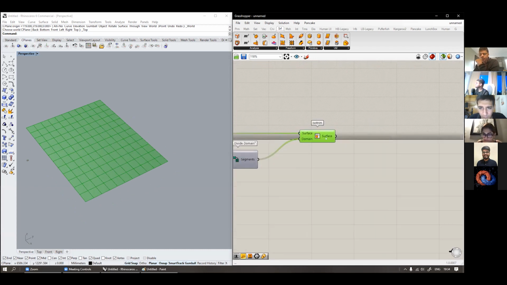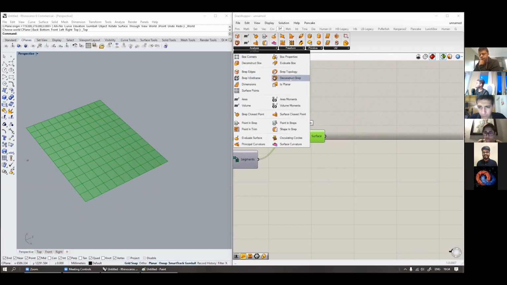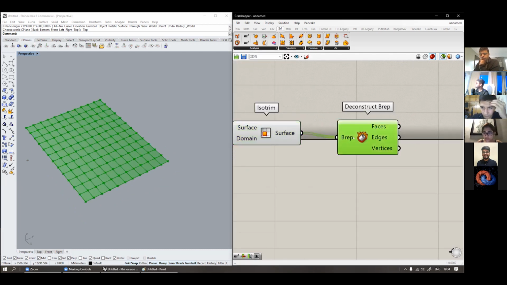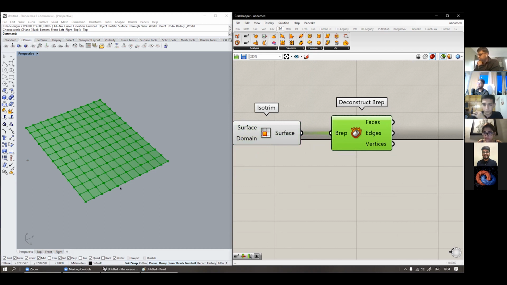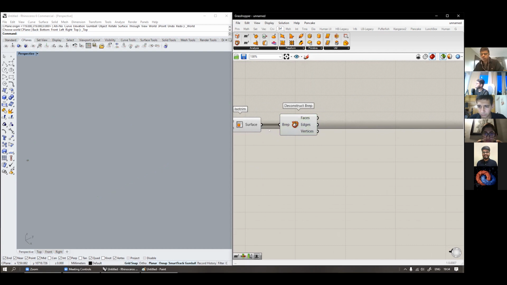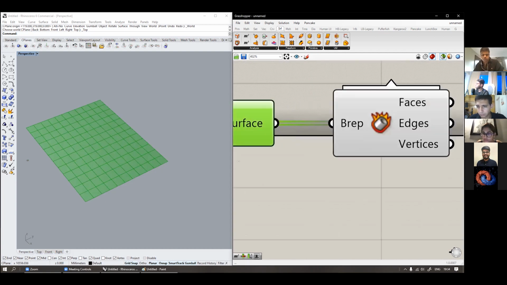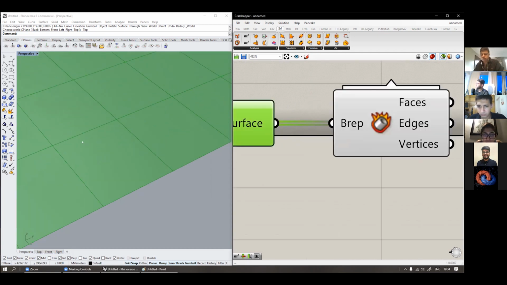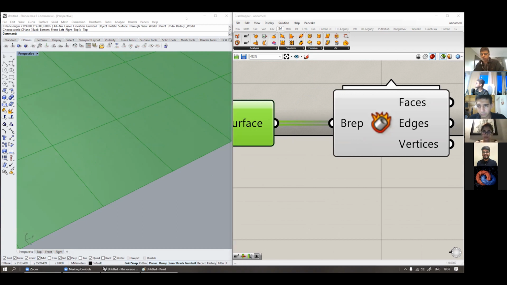So now that I have these individual surfaces, I'll deconstruct these BREPs so that I get all the vertices. As a first step, once I get all these vertices, let's say I take this surface: this is the vertex, this is the vertex, this is the vertex, and this is the vertex.